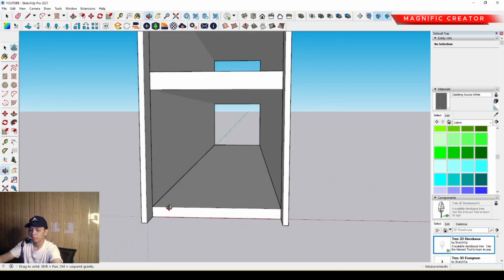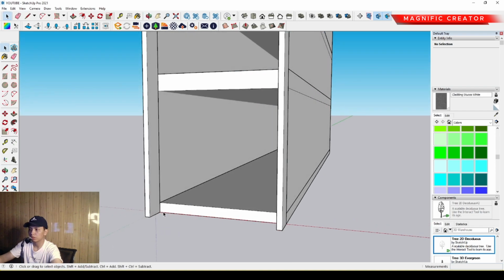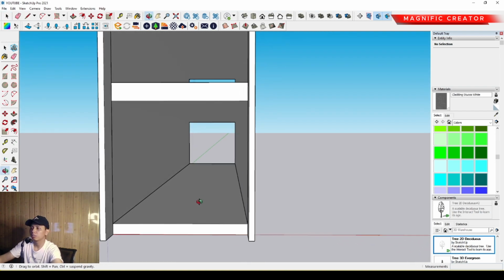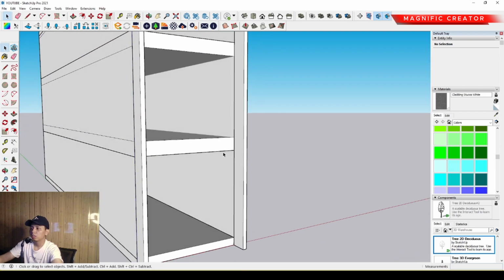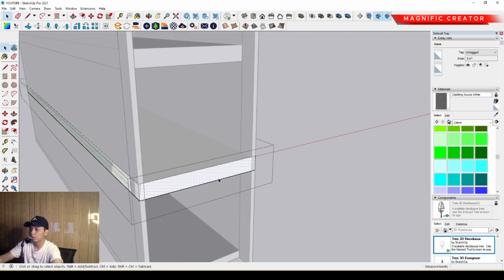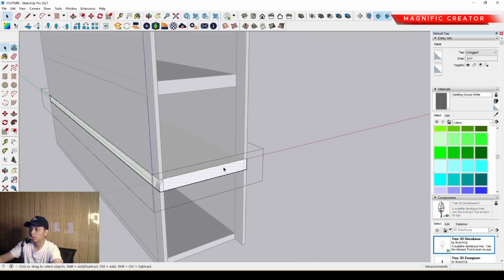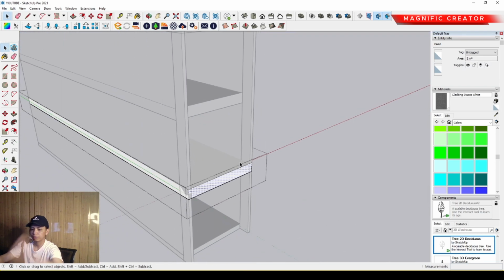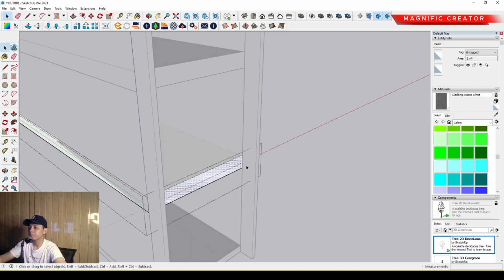Okay, so then we can make the basic shape of this curtain wall. We can make the overstack of this wall. Sorry, it's too long.